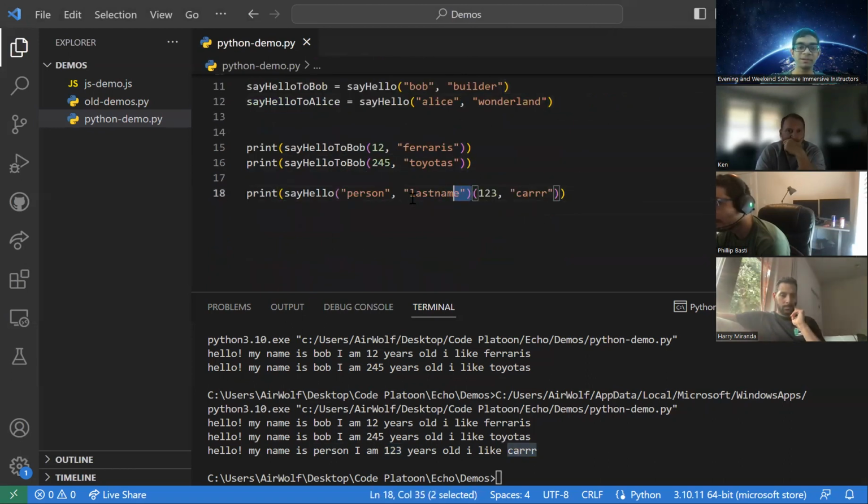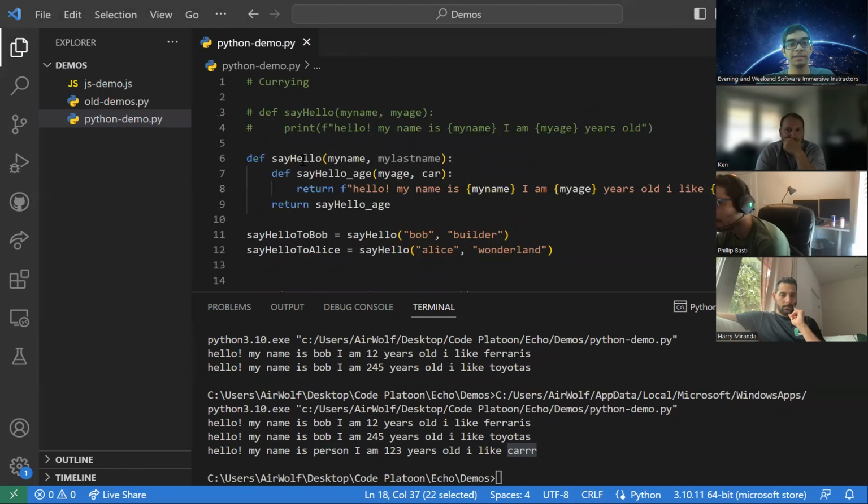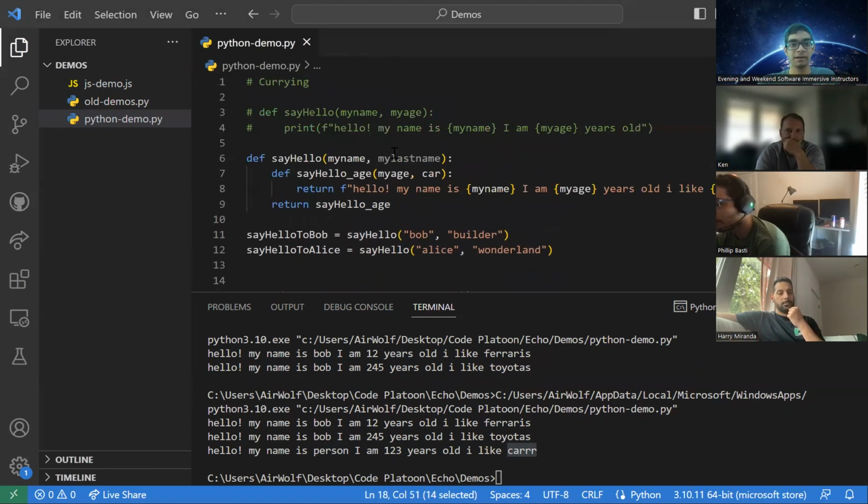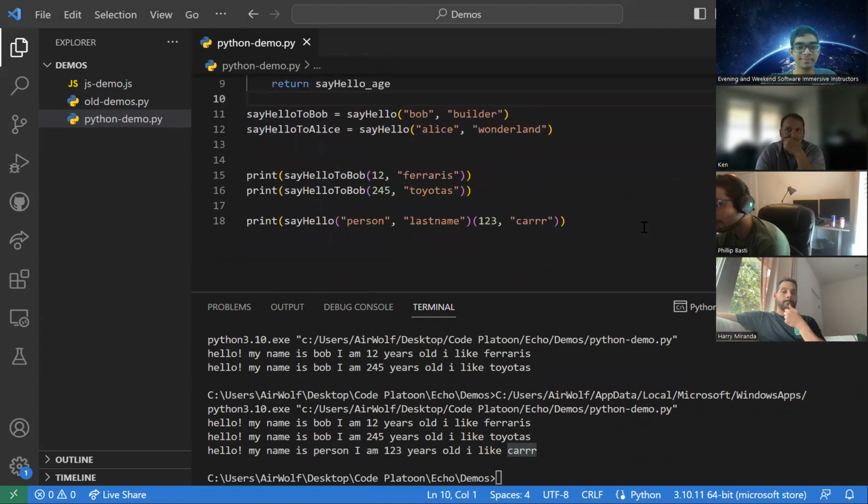But the only way that we can make this work is if we stagger out our inputs using these parentheses, because again, these two are the input to say hello. The last two are the input to say hello age. So yeah, we can keep staggering these as much as you want, but it just looks really ugly, and also it takes up a bunch more lines.